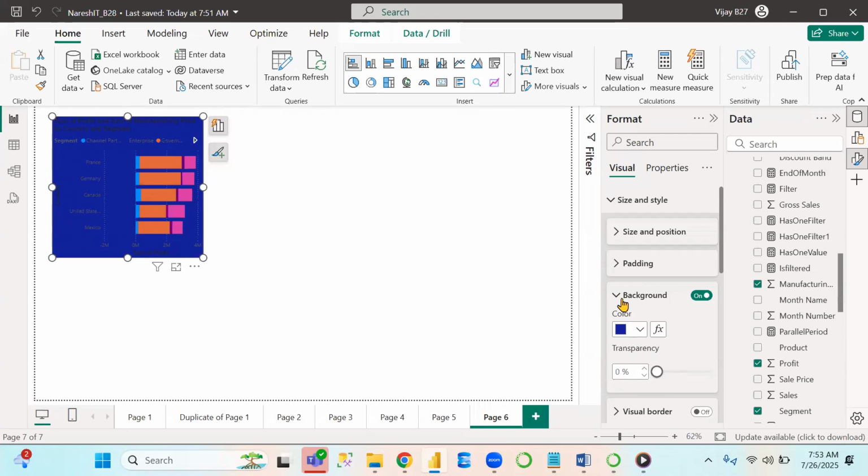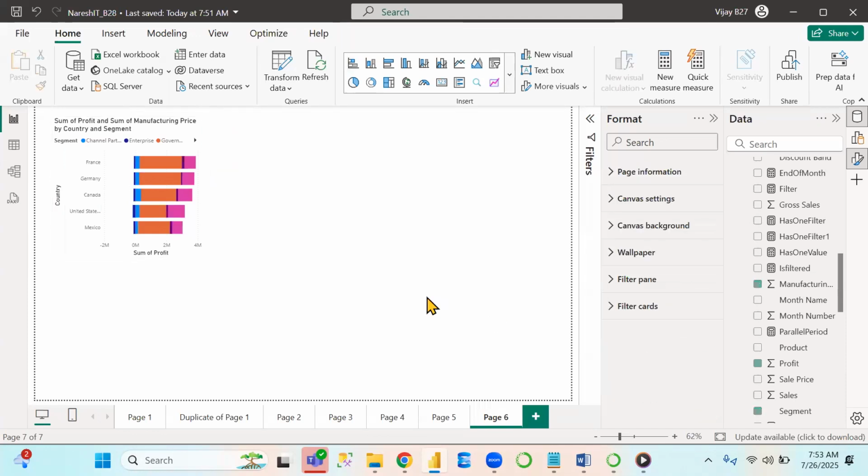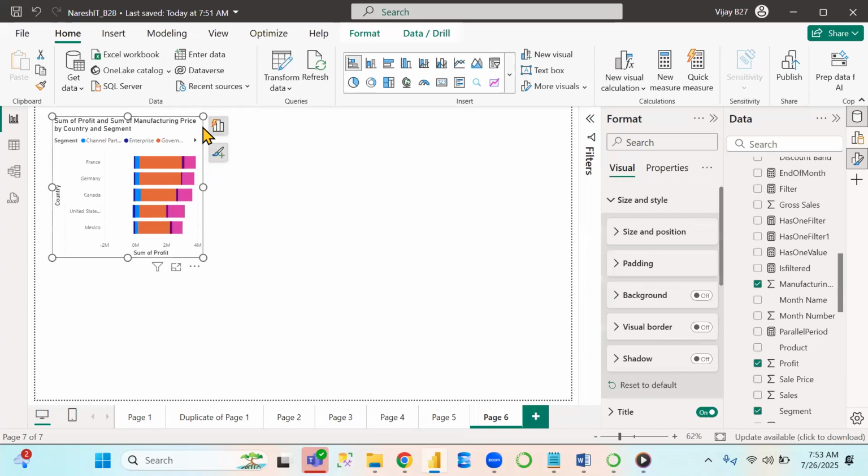Next one is visual border. What is the meaning of visual border? Remember, visual border means the outline of this particular visual.